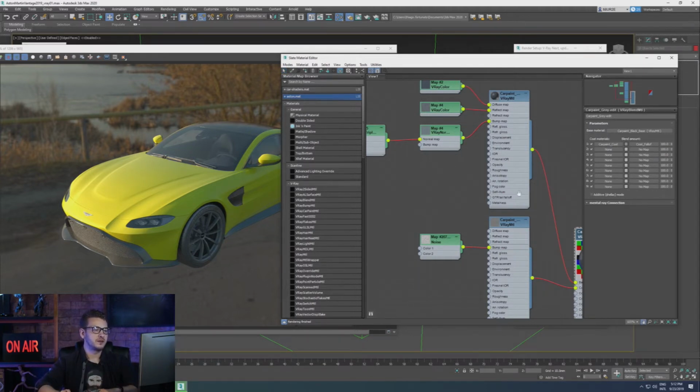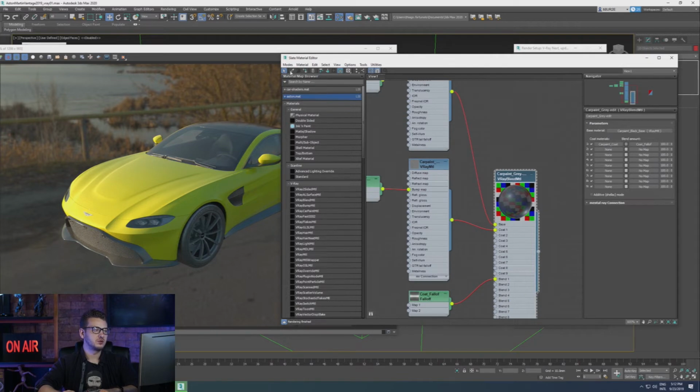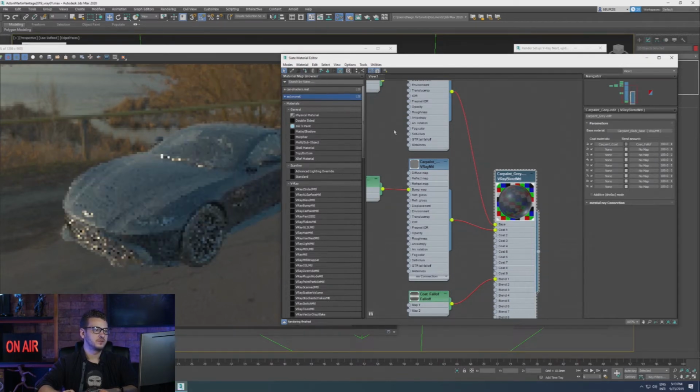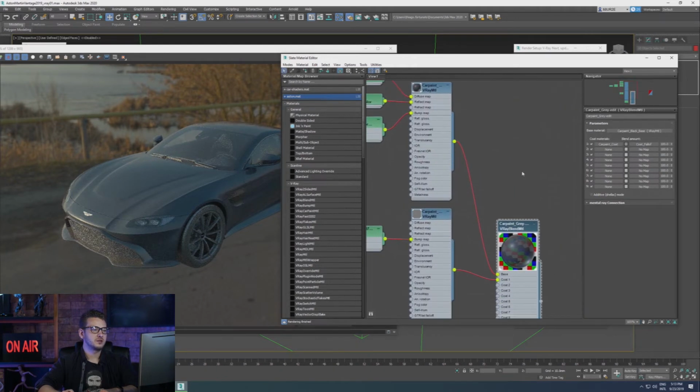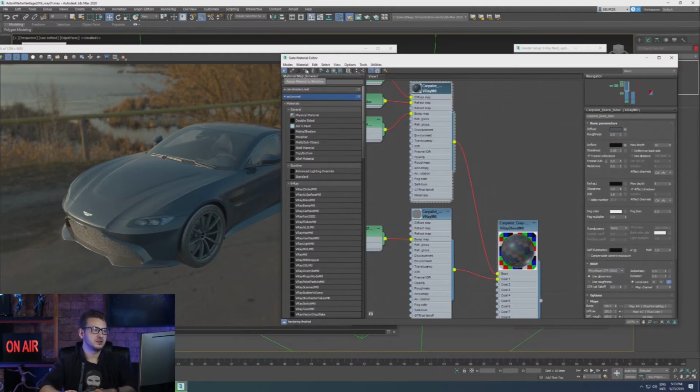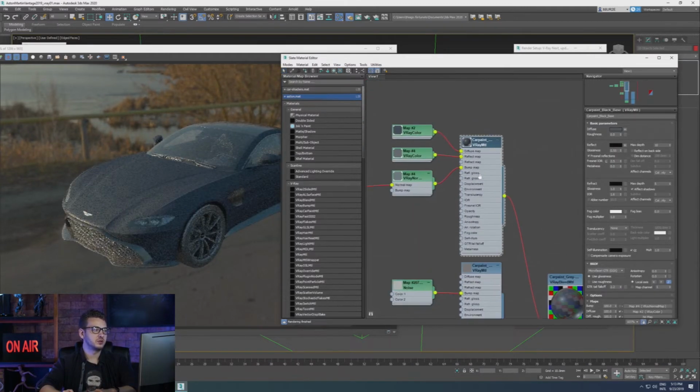So, and let me show you. We are trying to simulate almost the same result. So we are trying to create two different V-Ray materials and blend them together using a V-Ray blend material. And let's look at the main one with no coat.